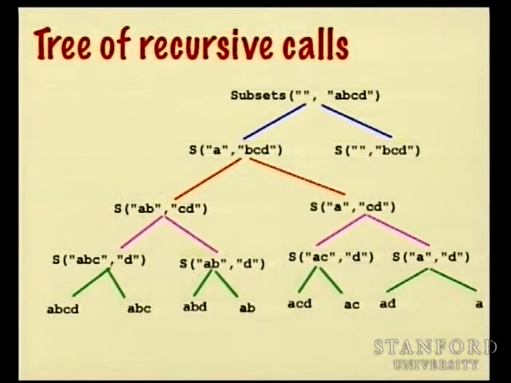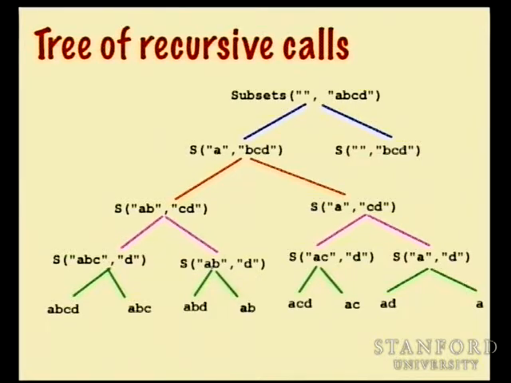So let me look at my little diagram with you to help trace this recursive process. The leftmost arm is the inclusion arm, the right arm is the exclusion arm. At every level of the tree, we're looking at the next character of the rest and deciding whether to go in or out. The first call it makes is always in. So at the beginning it says, I'm choosing about A. Is A in? Sure. And then it gets to the next level of recursion. It says, okay, look at the first thing of rest, that's B. Is B in? Sure. Goes down the red arm. Is C in? Sure. Is D in? Sure.